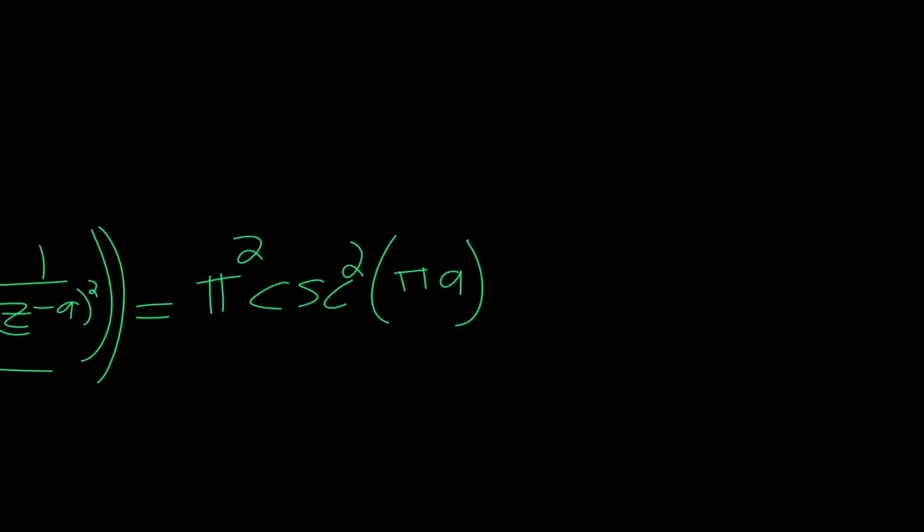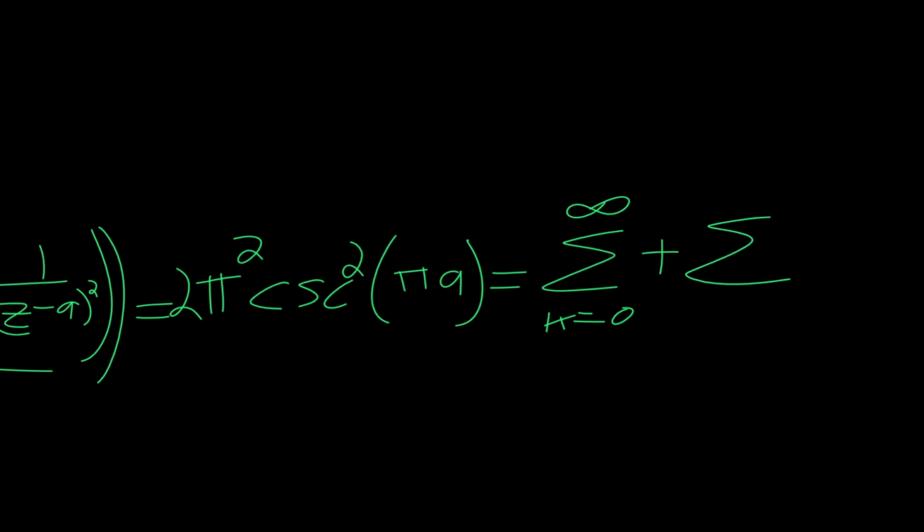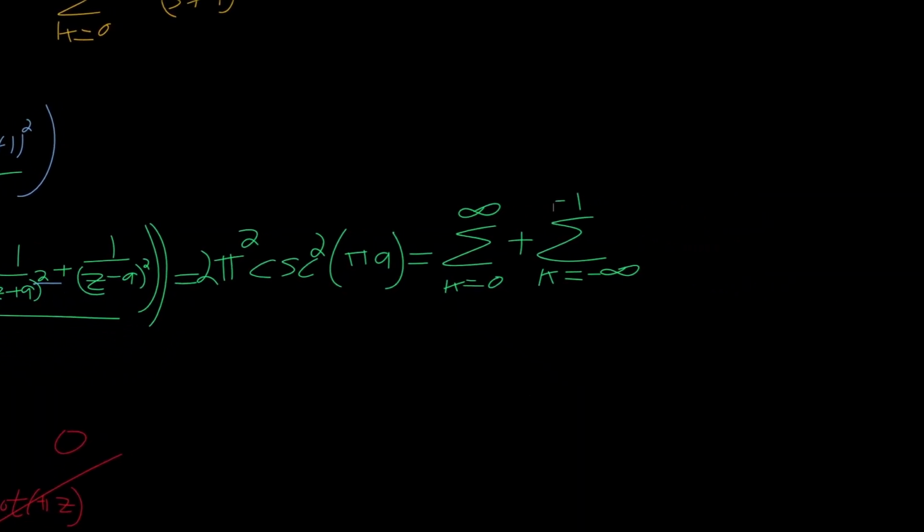So writing this out, this should be an extra 2. This right here is equal to the sum from k equals 0 all the way to infinity. But then we have this other part, the sum from k equals negative infinity all the way up to negative 1. But we also know that it is going to be symmetrical. So if we add what this sum is at 0 and then subtract it, we can make use of symmetry and say that this right here is equal to this.